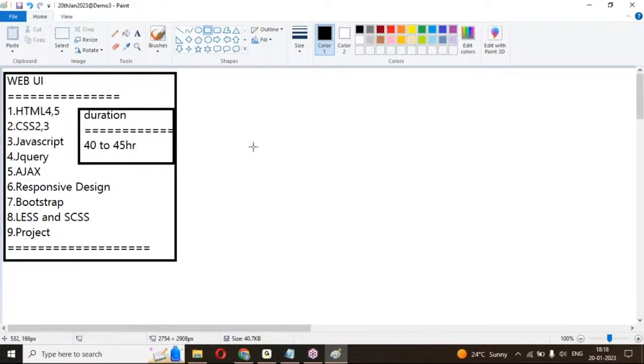User interface means when I enter my username and password in an application, suppose it is Facebook, and I click the submit button, that login button, then I am able to log in to my application. Once I log in, I can see the next page. Here I can submit my application form, and once it is submitted, I can see my next level of application form. That is possible by web UI programming.